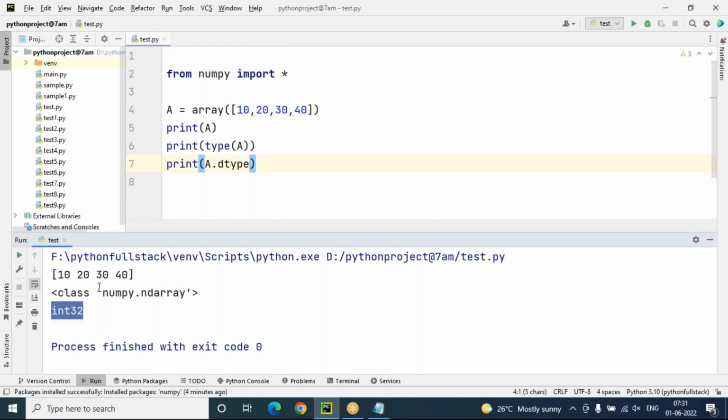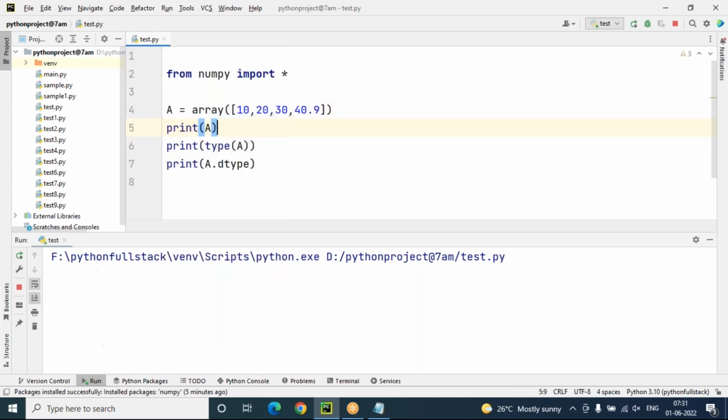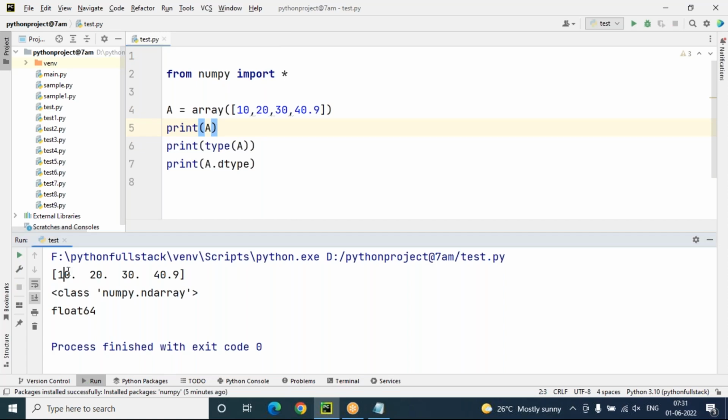Here it is int type, 32-bit signed integer. If I include 40.9, one float value, then in NumPy arrays, with any one of the values a float, all remaining elements will be turned into floating point representation. You can see 10., 20., 30., 40.9. But what is the type? Float.